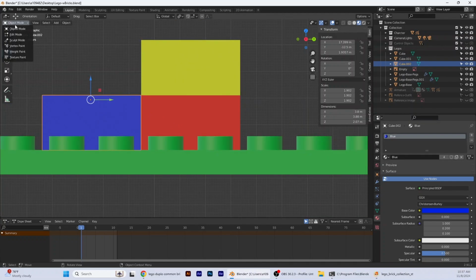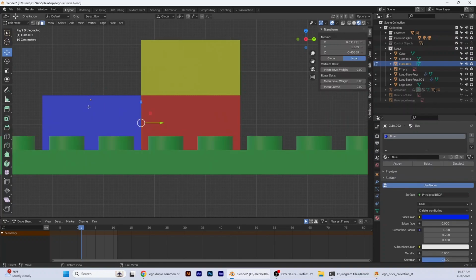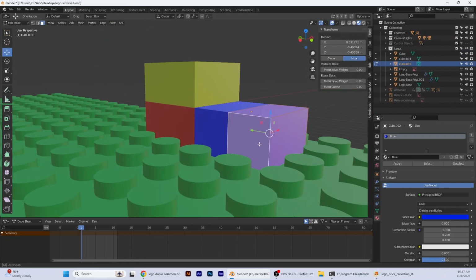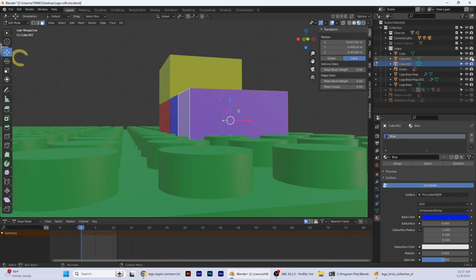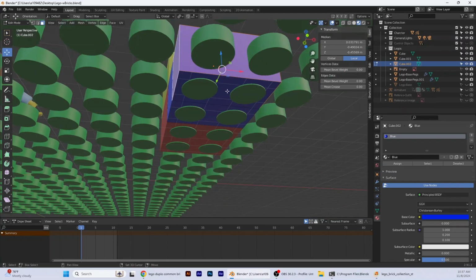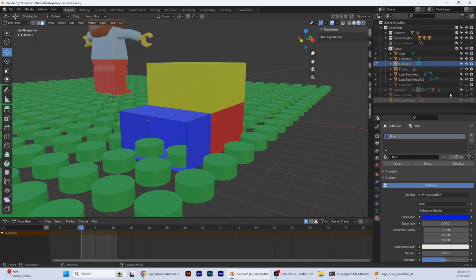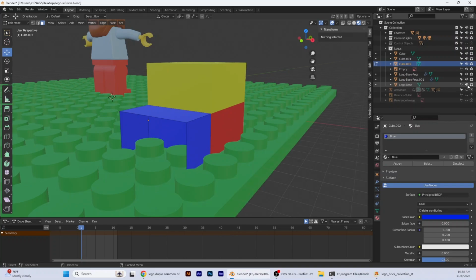Okay, so now let's see where this middle place is. So Control R, let me just get a loop cut. Okay, so I'm going to go ahead and make a cut there in the middle. If I take off these faces, and somewhere here in the bottom, where's this? I don't have two Lego base, okay. If I were to just delete these faces, I think it's going to be open here, but I can fix that. I'm not worried about that. So that's how I'm going to do it. It's in the center. Actually, let me turn that off for now.